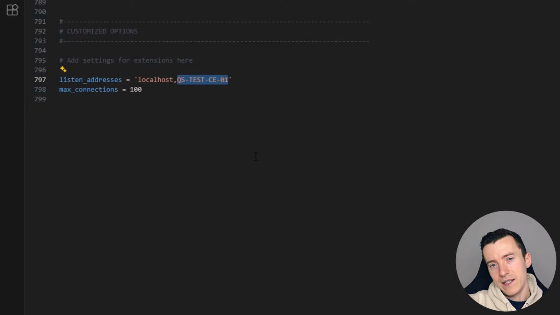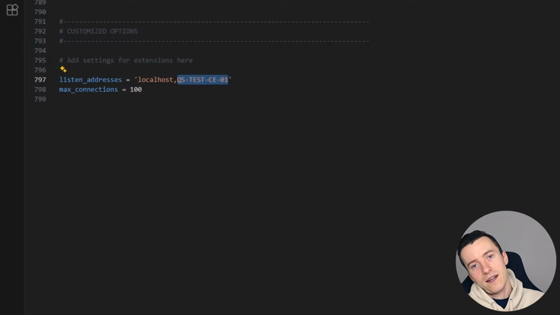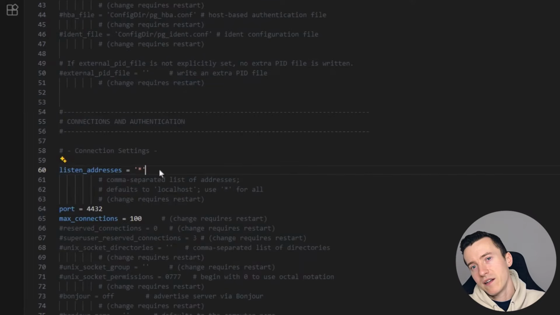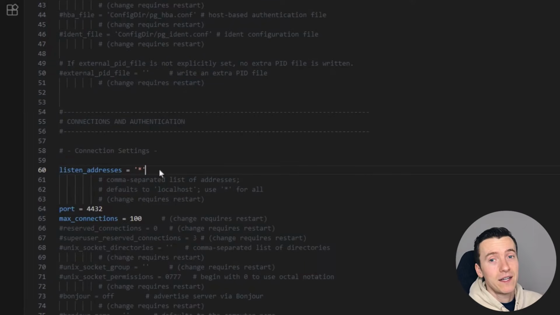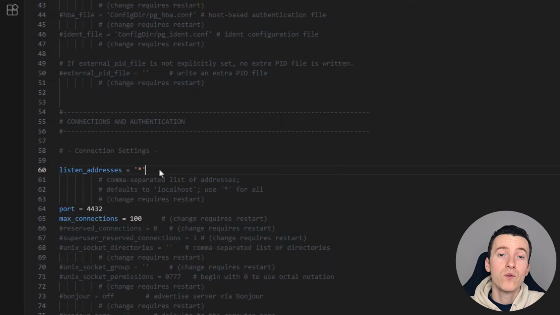For context, the listen addresses setting defines where PostgreSQL accepts connections, not who is allowed in. It's a bit confusing, so let's make sense out of it.